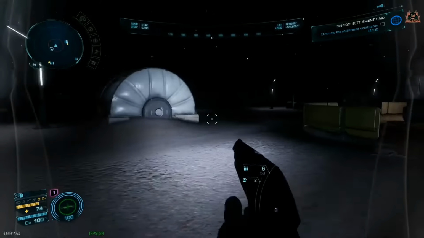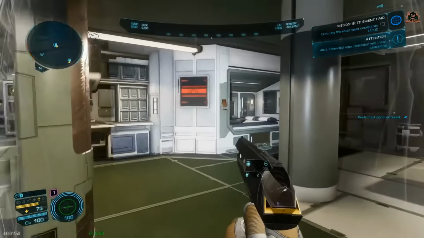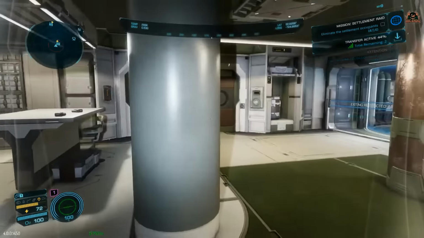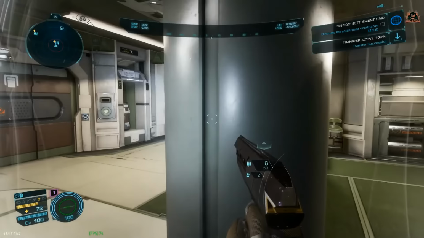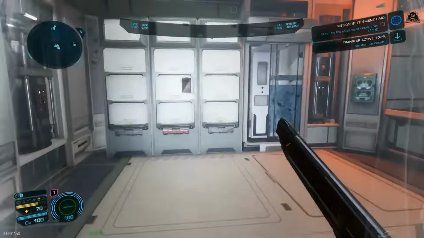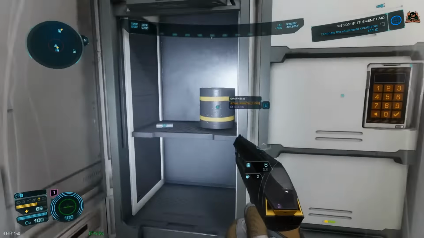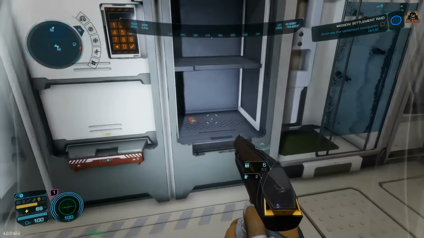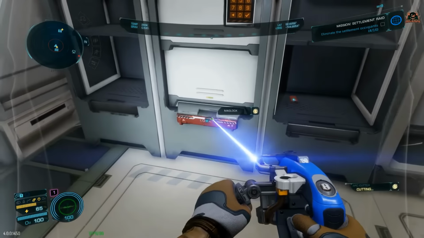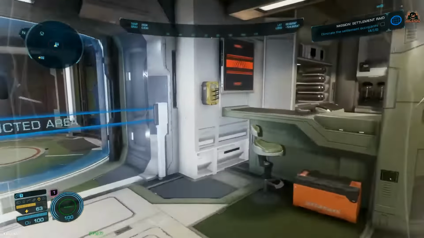Okay, so into the habitat. Now these missions here, see, mission settlement raid, no drama, eliminate the settlement occupants. Go to the data, download a little bit of data. Always worthwhile picking up some of the items as well, and also opening some of the cupboards. It's always worthwhile going through at the beginning stages or any stage of the game, looting the entire place as you go, especially if it's in a settlement like this.